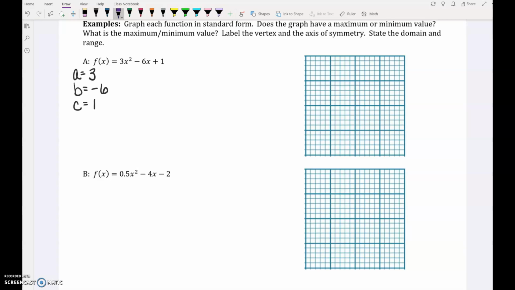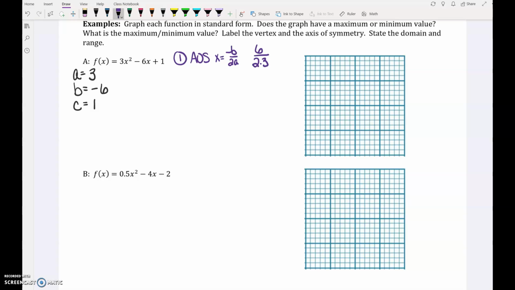Our first step is going to be to find the axis of symmetry, which the formula is the opposite of b over 2a. Now, why do you suppose I've been calling it the opposite of b and not negative b? Right, because negative is weird. So sometimes our b value is positive, and then we'd plug in the opposite of that, which would be negative. In this case, our b value is negative, so we are going to plug in +6. So our axis of symmetry will be +6 divided by 2 times our a value of 3.